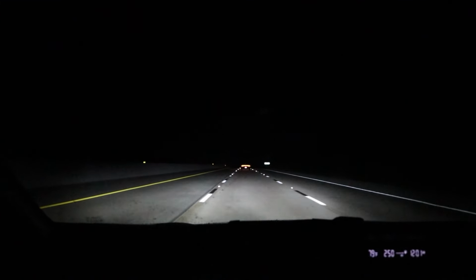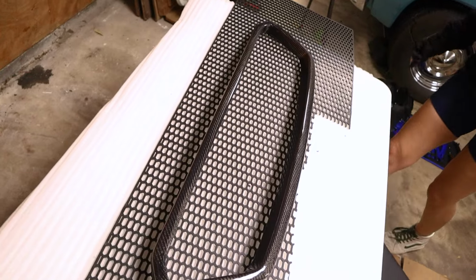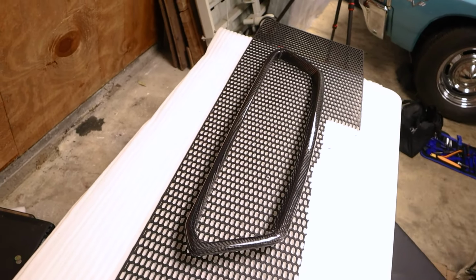Little MOSFET auto lighting plug. Here, let me put it on. I think it's gonna look really good. Yeah, I think so too.